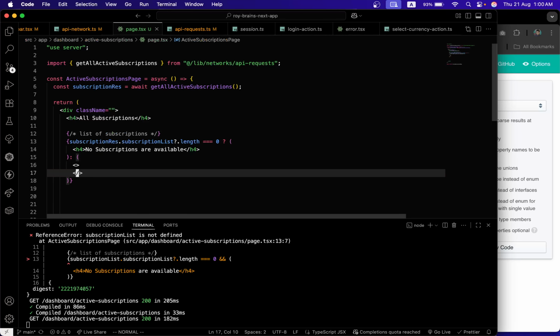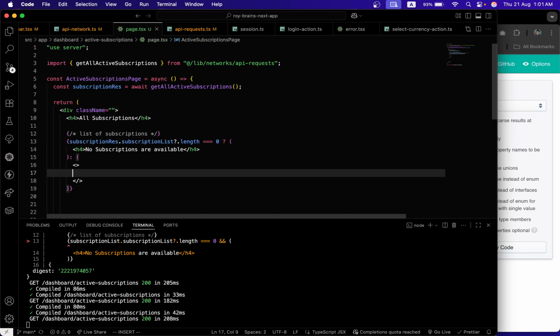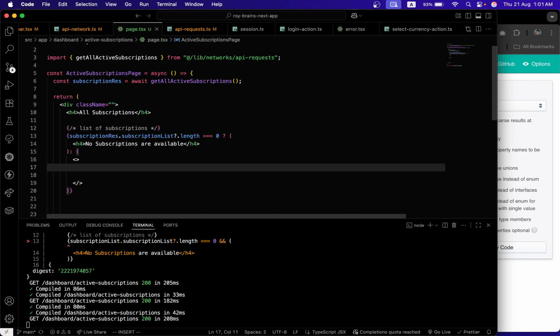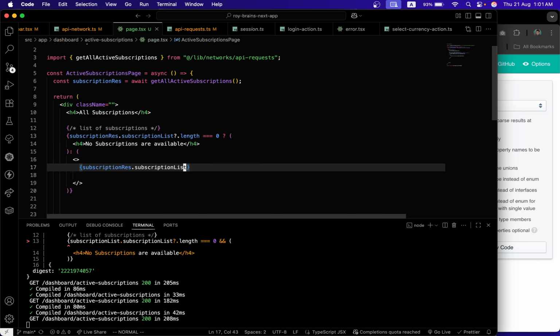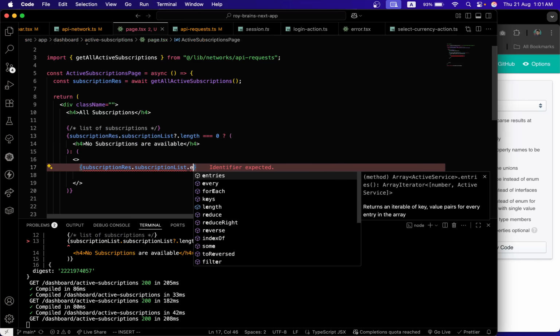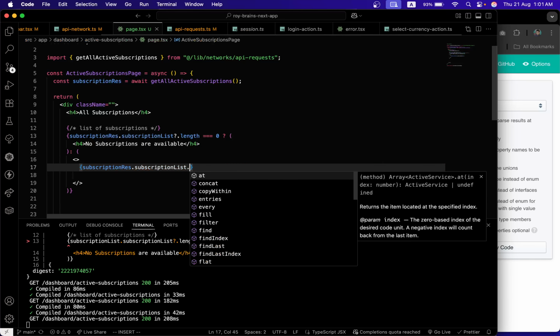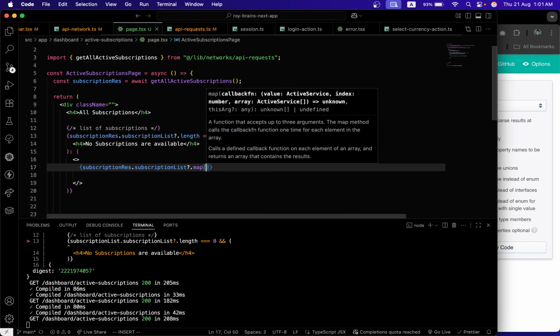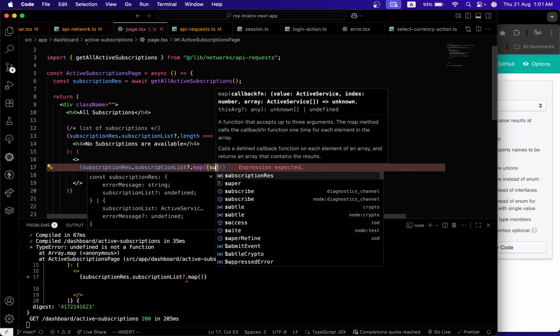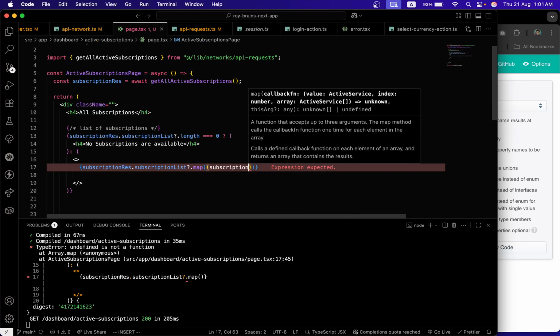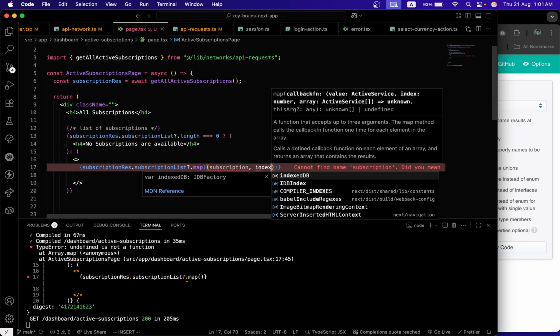Okay, and well, so map, okay, my bad, just copy this dot map. It will have the subscription and index of this subscription.